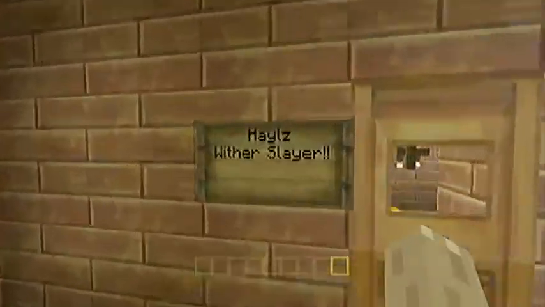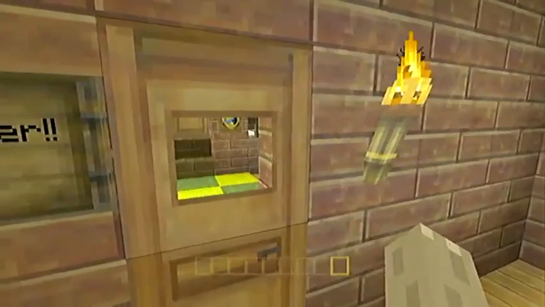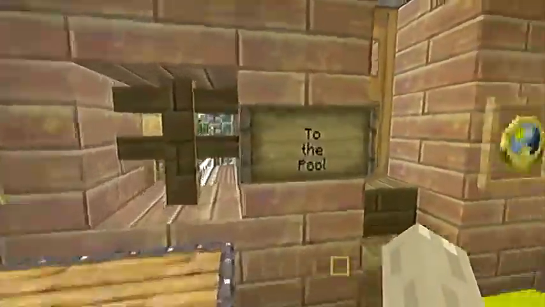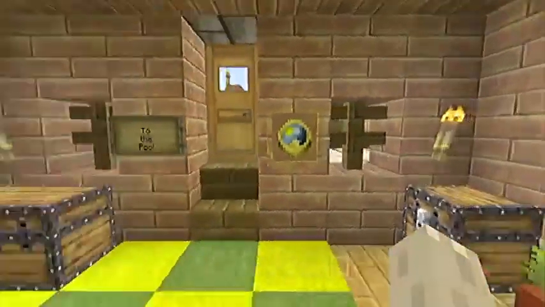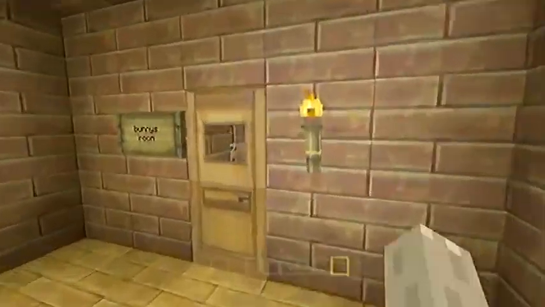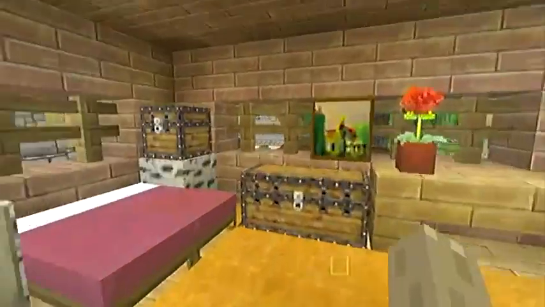We have Haley's room. Haley the Wither Slayer. She was actually the one who killed the Wither, with her bare hands and a sword. Lovely room. There's no bed in here. She stopped using the bed quite late. I don't know why. She spent a lot of time away from the house, so she didn't really need a bed.